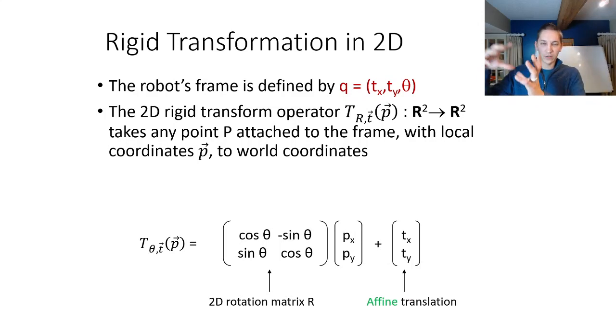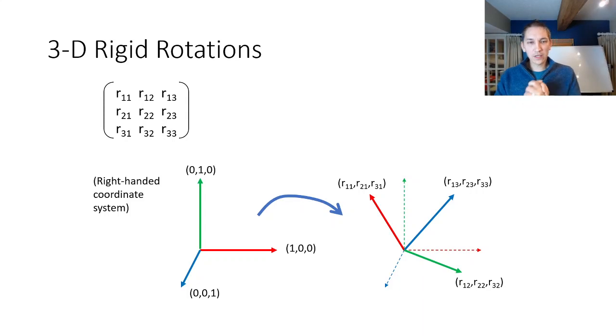Okay, so now let's think about the rigid transformation component. We've rotated, now we're going to do the translation. So we're going to add this translation component onto the rotated point. To put it all together, we're going to define this rigid transform operator. So T of R and the translation t is a function that takes points in the local coordinates and translates and rotates them into the world frame, given by a matrix multiplication between R and p plus the translation t. Okay, hopefully simple enough.